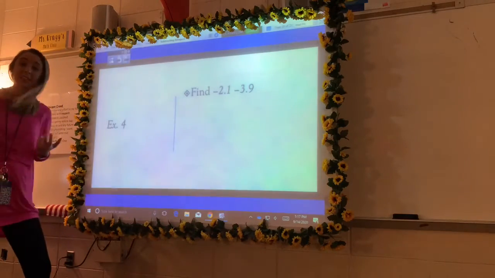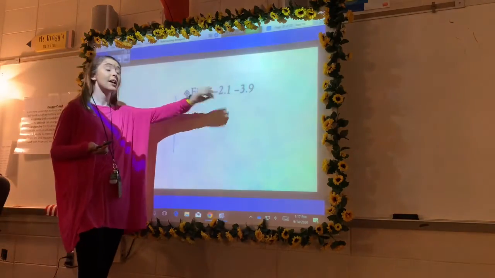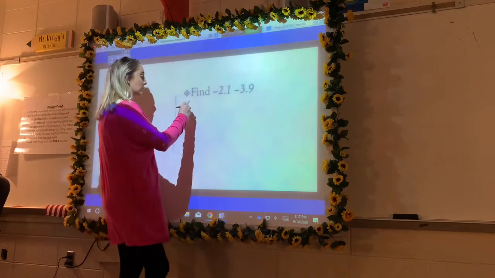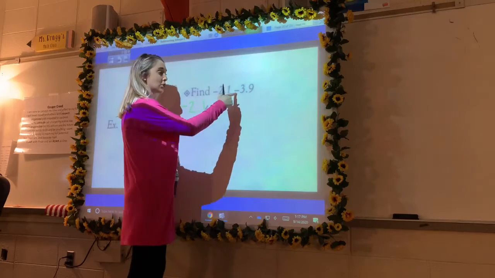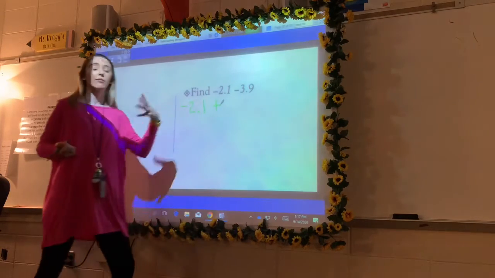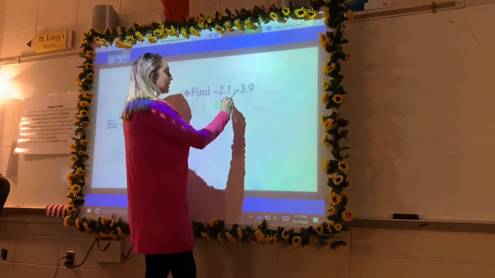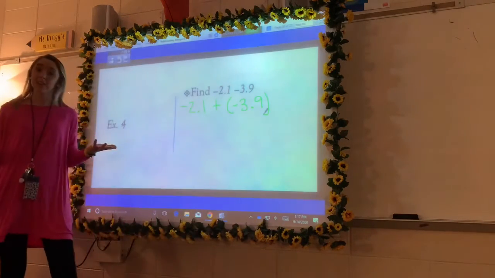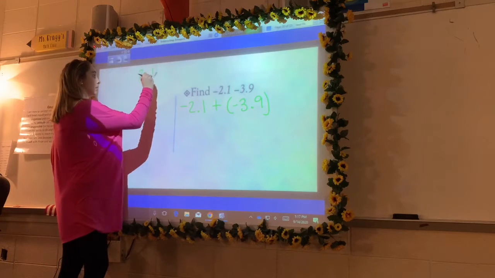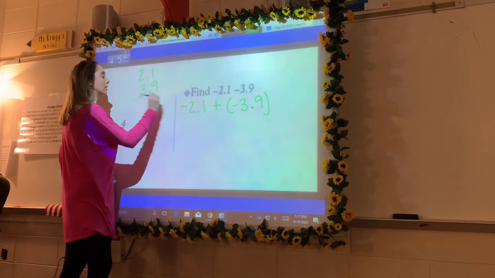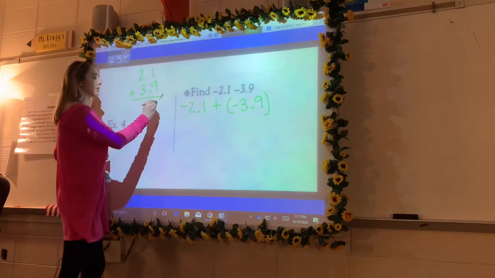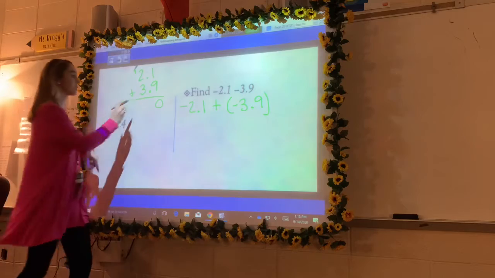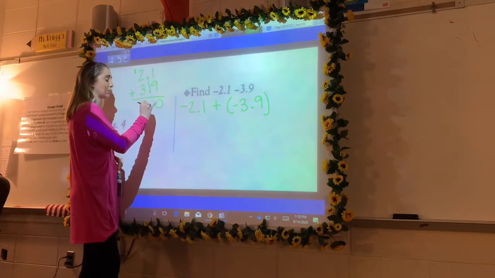All right, another decimal one. We have -2.1 minus 3.9. We don't touch the first one. We change subtraction to addition, and then we have 3.9. That is a positive, so we want to change it to a negative. We need to look, our signs are the same, so we can just add it. We're not subtracting. So 9 plus 1 would give us 10, we carry that 1. 2 and 1 give us 3, plus 3 gives us 6, then we bring that decimal down.